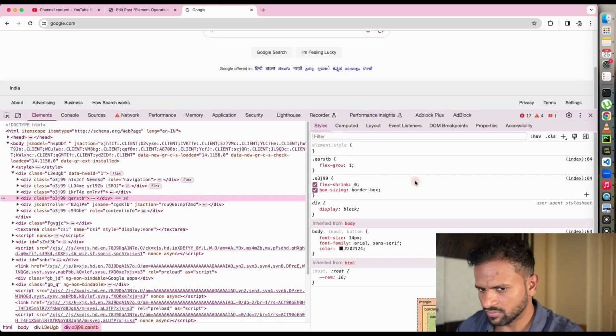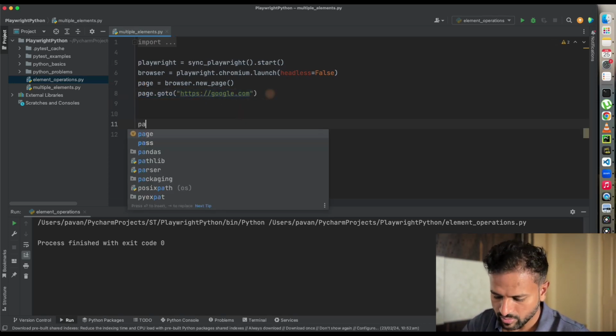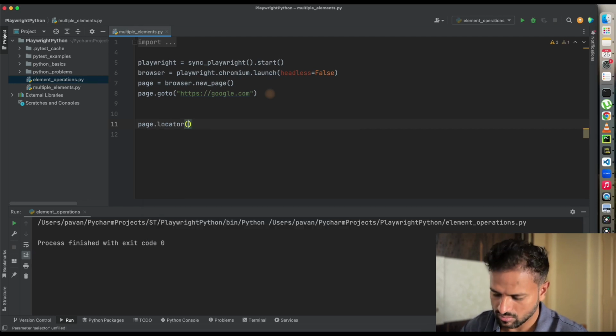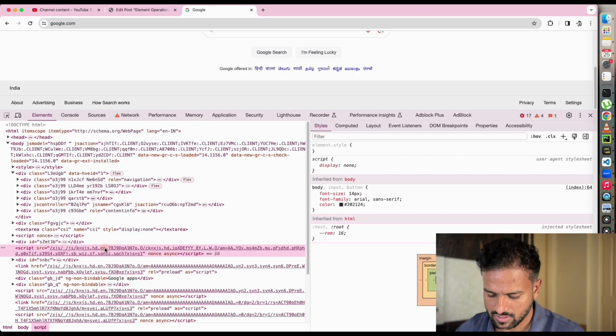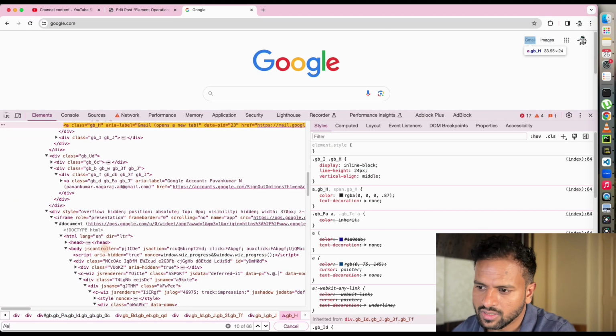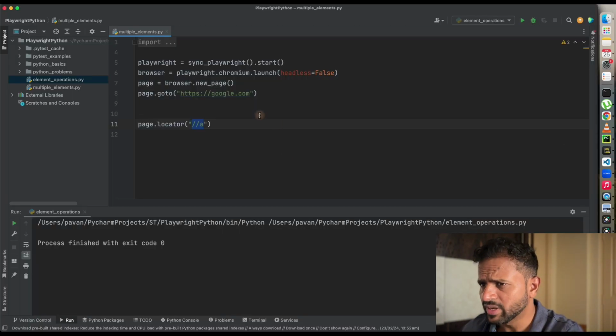The syntax is the same for finding multiple elements. That's going to be not driver but page.locator. If I provide some locator, for example the anchor tag /a, this will get me multiple results from the Google page. Let's Ctrl+F and see, it has about 66 matches. Among them there are a few which are part of a script, but we are only worried about /a that is matching as an element with the HTML element. All right, so it is matching multiple things.